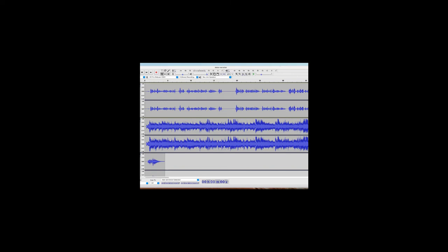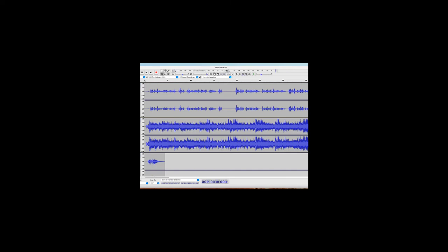If you have clicks in there, you can use click removal, so you can select a piece of the audio here, and you will work on that later, but you can then select click removal, and then also noise reduction. So it'll remove some of the background noise if there's background noise in your audio. So it's really clean and an easy way to do that. Those are the big ones I use.